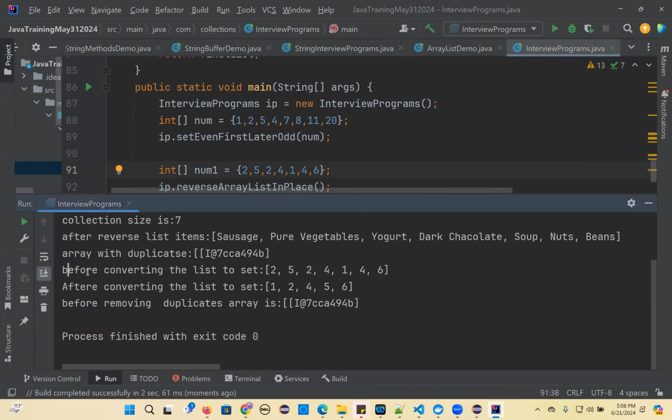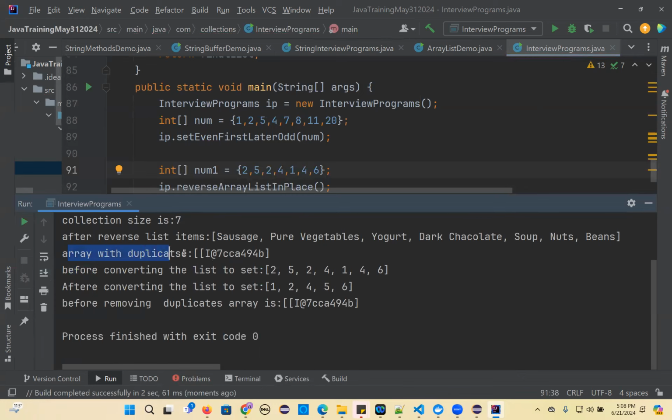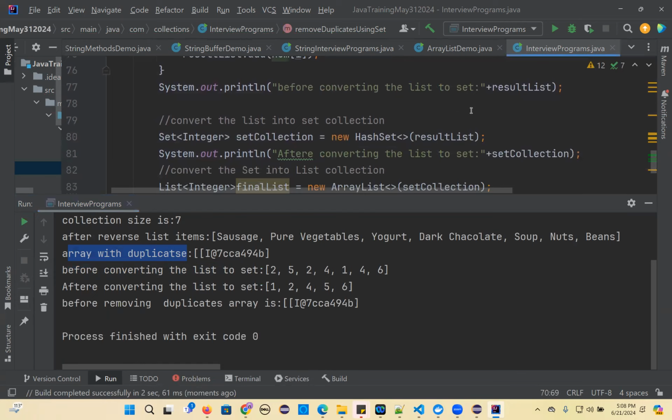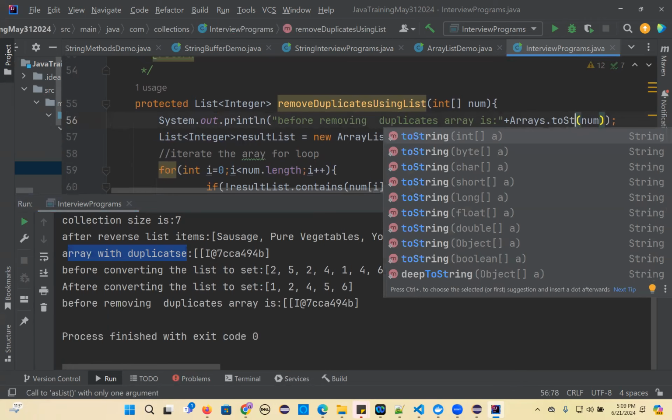It says before converting. Okay, so array with the duplicates. Why is it missing the array with the duplicates? Arrays.toString. This is Arrays.toString, not asList. asList is if you want to add many.